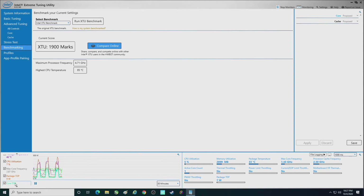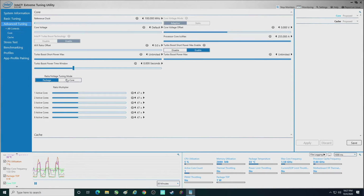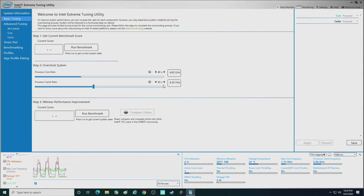Now I do have a bunch of Noctua coolers, so I may do this again, assuming I don't ruin my CPU here. So 135, 129 there. And it is, wow, down to 30. All right, what should we do next, folks? Should we keep pushing it? I'm not sure what value is going to become a problem. Now, normally I would mess with the V-core, excuse me, the core voltage here. We're just doing the multipliers, as well as I would adjust the processor cache.